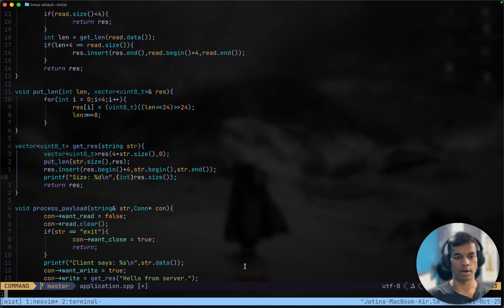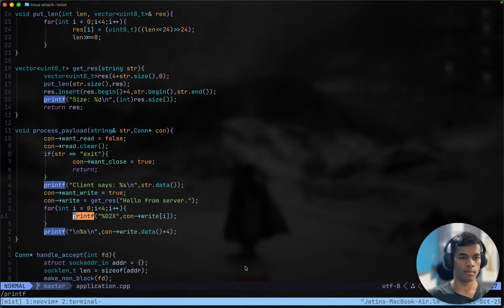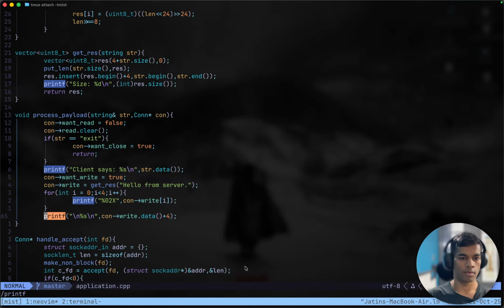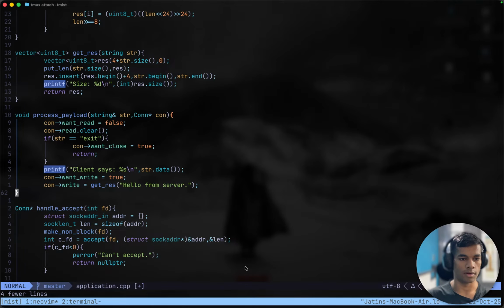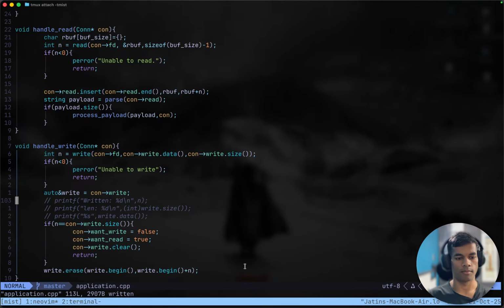Same. Type cast into integer. Client says this and delete this. This we don't need anymore. Comment this out.